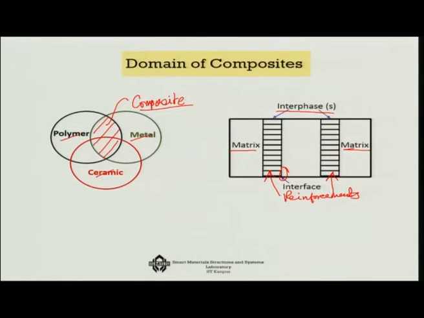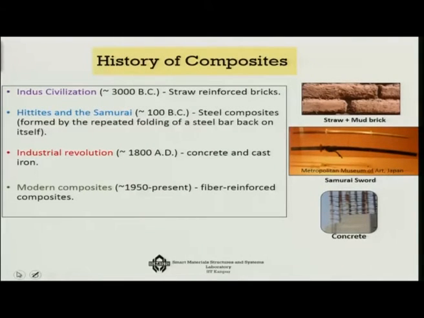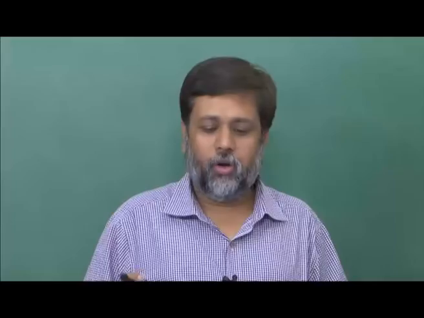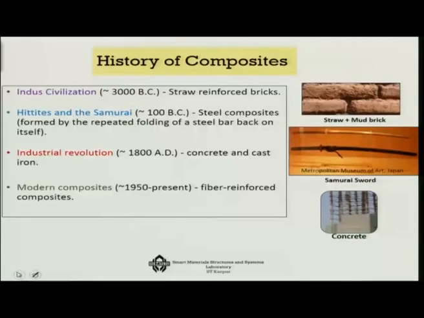If that happens, then the purpose of the composite will be defeated. If you look at the history of the composites, we can claim that it is our country who are the doyen in terms of development of composite materials, because something like 3 to 4000 BC Indus Valley civilization, you would see the first application of reinforced composites, which is in the form of straw plus mud brick. That means the clay, which is like ceramics, acted as the matrix, and the straws, which is like a natural fiber, acted as the reinforcement.